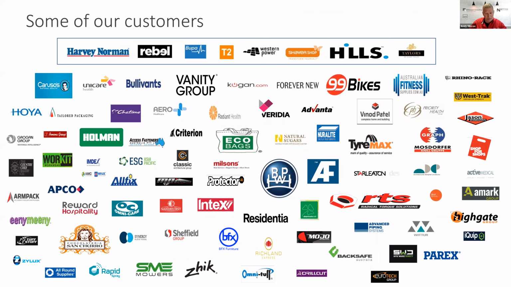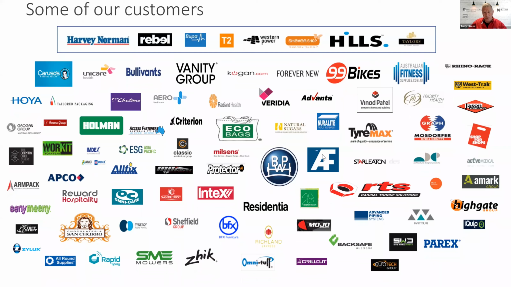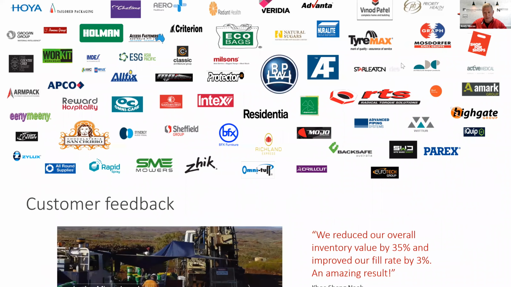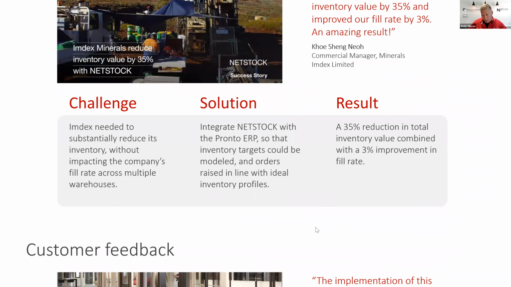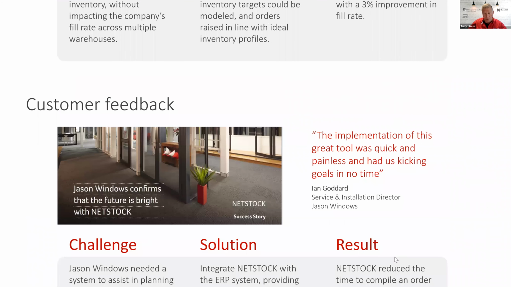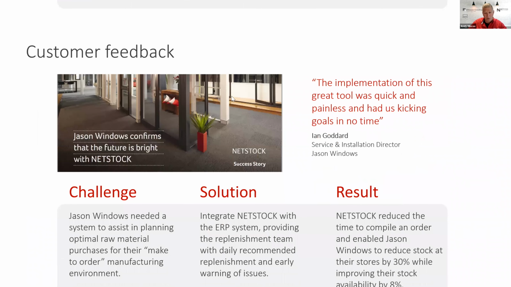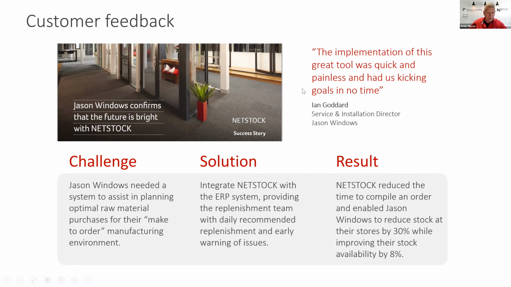The product obviously scales. Here you can see is a customer that took 35% out of stock and improved their fill rate by about 3 percentage points. Obviously that made a massive difference to that environment. And here we have another customer that took 30% out of stock and improved by 8 percentage points and said he couldn't believe how quickly we implemented.